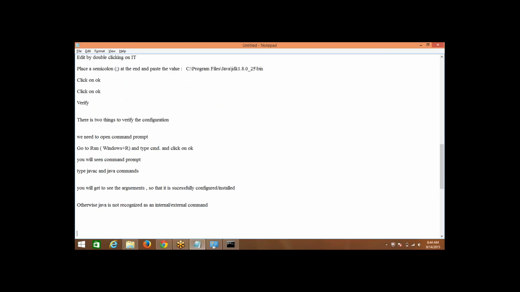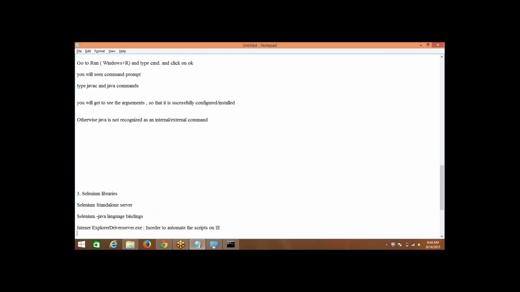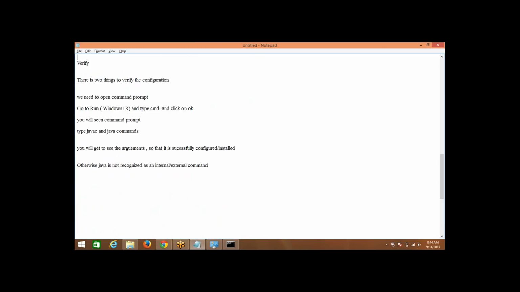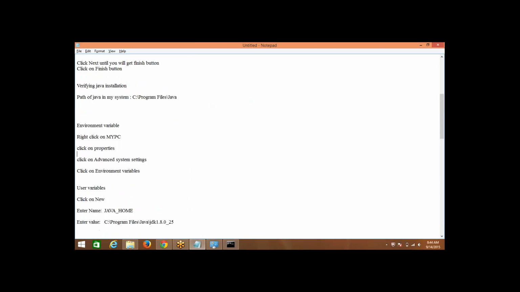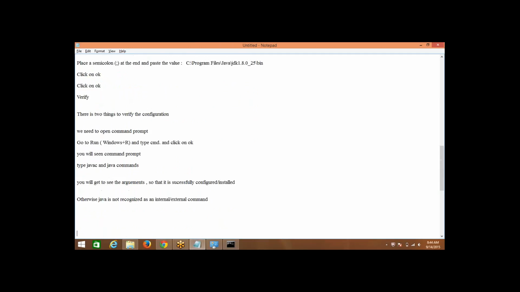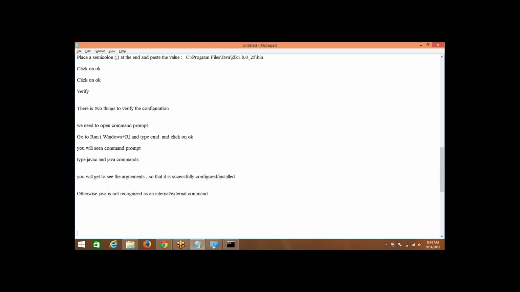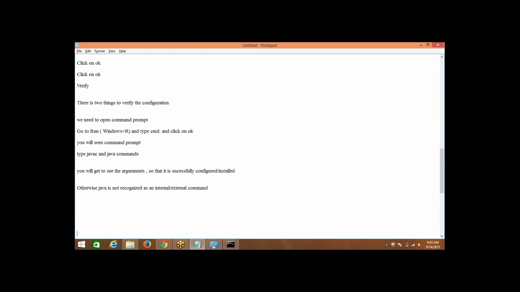Okay, this is how you can see that Java is installed in your system. And Eclipse automatically, if Java is there, is executable. Easily we can run it.